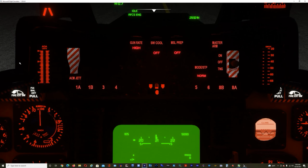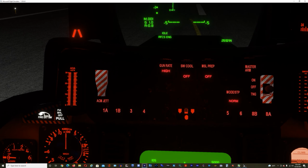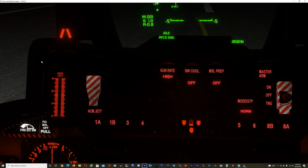And another thing is this angle of attack indicator thing. When this is yellow, this should be at 15. Right smack dab right there in the middle. 15, and this is center, it should be. And that's yellow, this should be right there, 15 degrees. Right there. And it's not, it's way down here.